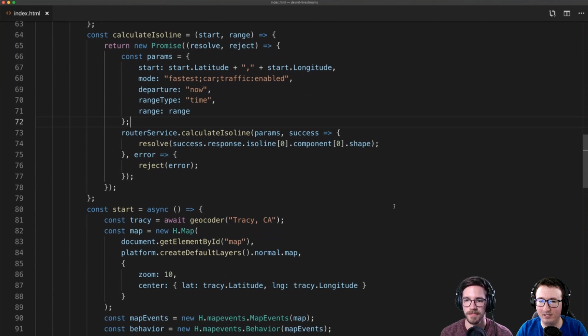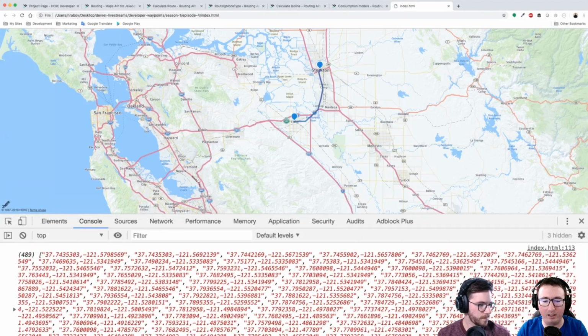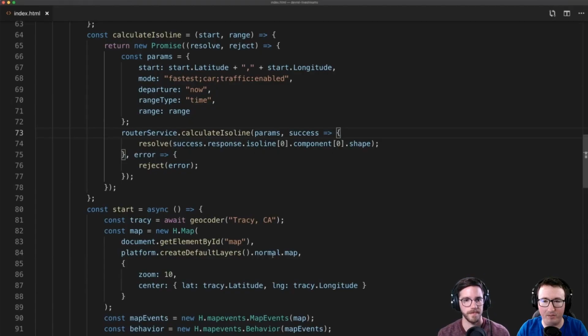All right, continue. Awesome. If I remember correctly, this is the breakdown to get to our shape information. I can validate by refreshing. It is. You'll notice that in pretty much every circumstance in all of these episodes, I haven't done any error catching. You probably do want to make sure that each of these array elements actually exists in the response before you try to use them, but we're not going to worry about that for these episodes. This is probably not production ready if you're going to copy my code exactly.